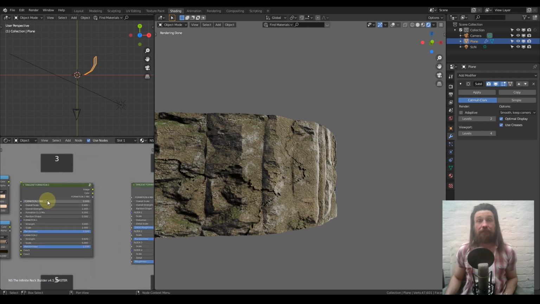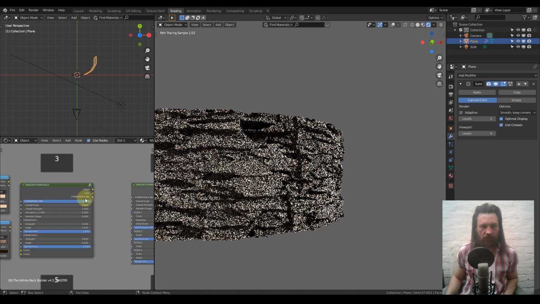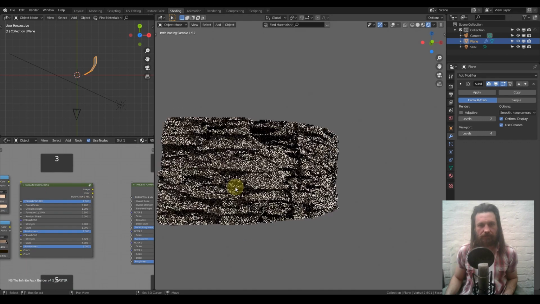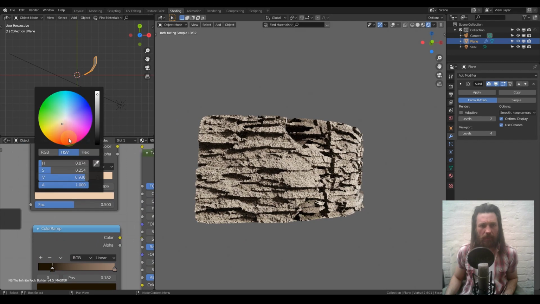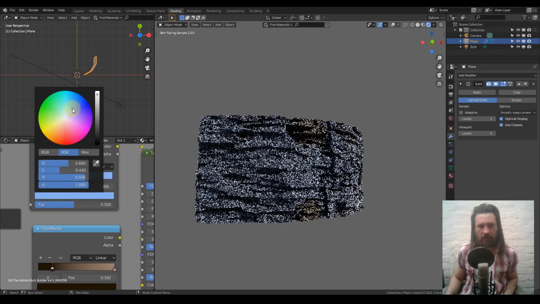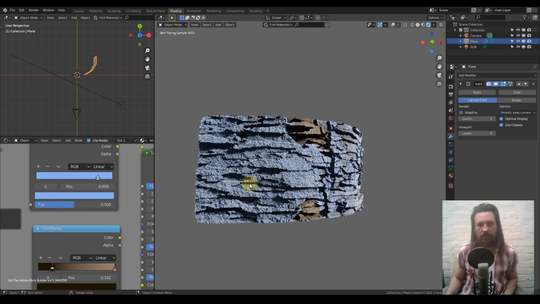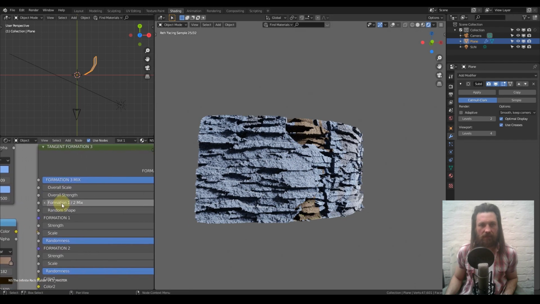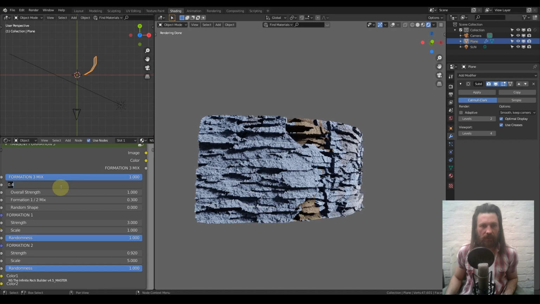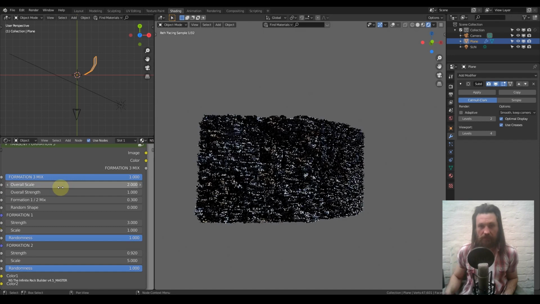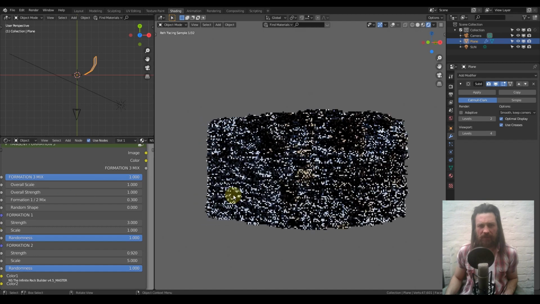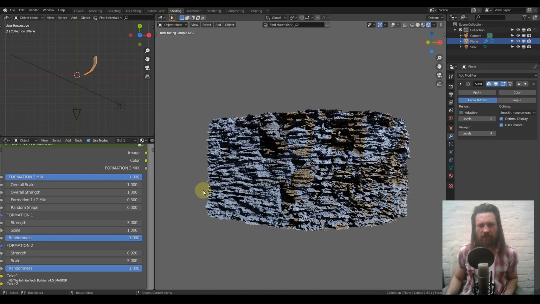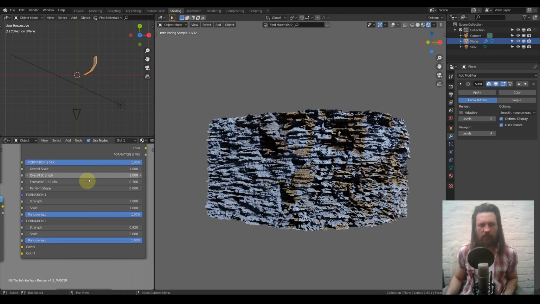Let's continue. So formation 3 looks like that, and this one's set up with a color, so it will edit certain parts. So you see it's only doing these bits, not these bits. That's what these bits are done with. So overall scale, if we take it up to 2, excuse me, too far, 1. See what I mean? So you've got different patches, different coloured rocks for that one.